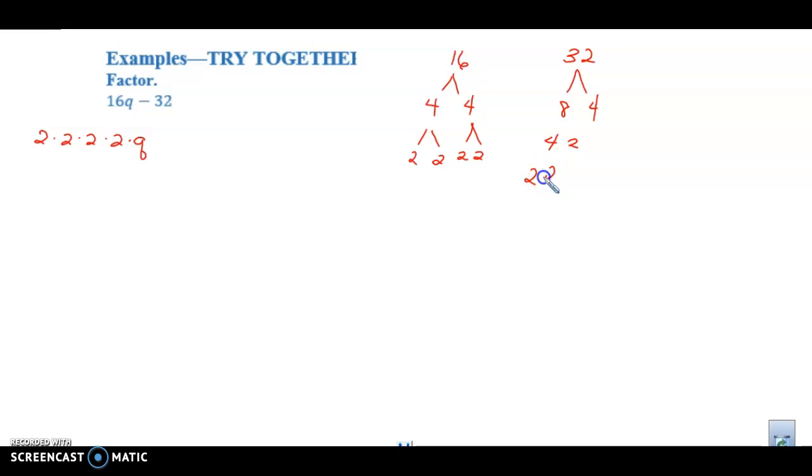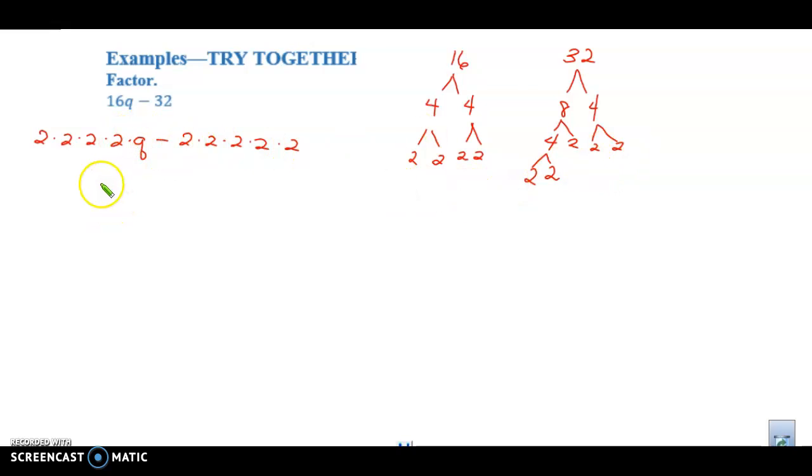So I have 2 times 2. And that is 2 times 2. Oh, let's see. I have 1, 2, 3, 4, 5 2's. Minus 2 times 2 times 2 times 2 times 2. 1, 2, 3, 4, 5. Yep, I got them all. And that's something else you want to do: when you have a lot of numbers, make sure you have the right number of them. Otherwise, it'll throw you off.